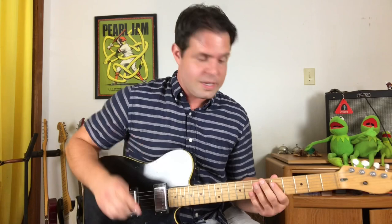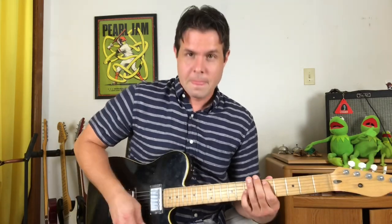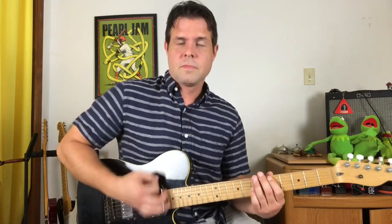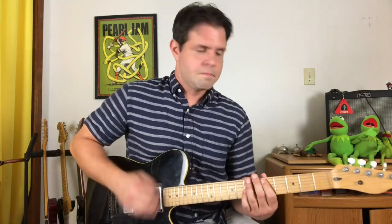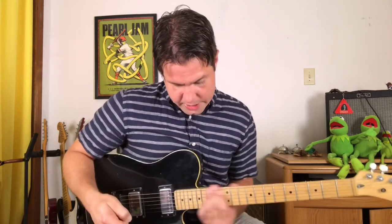We're gonna play a C power chord — that's the third fret of the A string — into the do-what-they-told-you part. This part has four levels of intensity. Grab a D octave chord: A string fifth fret, G string seventh fret. We only want to hear those two notes, so lay any amount of the rest of your fingers sloppily over strings. Level one: down up down. Level two adds percussive strums in between with your left hand muting everything — squeeze when you want the notes to ring on your down up down. Level three is that plus a slide as far down as you can and back up. Level four, at the very end, we're gonna do an octave higher on the 17th and 19th frets.